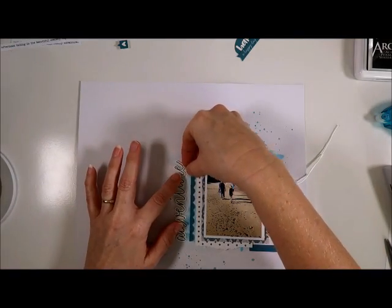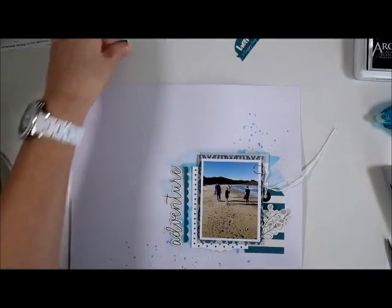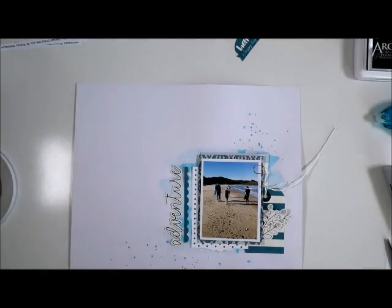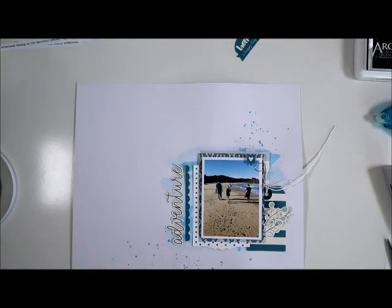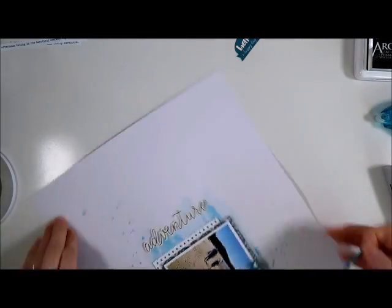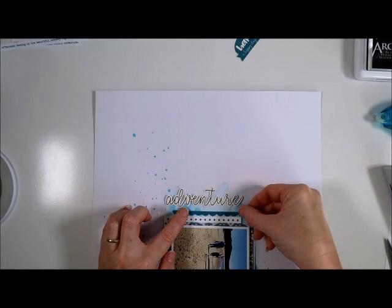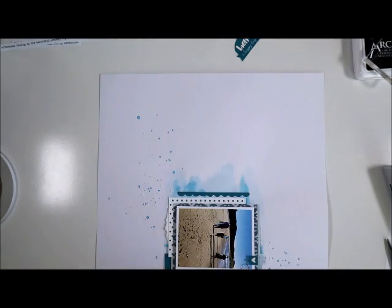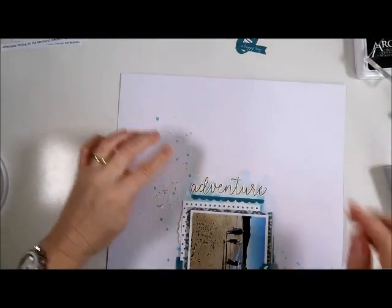Now for my title, I wanted to use that adventure die cut, and instead of putting it the usual way, I thought I'd put that one sideways next to the photo with that scallop die cut. And there's that little heart, it's like a little speech bubble, so that's going to go on the top right of the photo. So I'm sticking those down now. A bit of double-sided tape behind that one, and I'm using a tape runner behind my word there as well. So that one gets stuck into place.